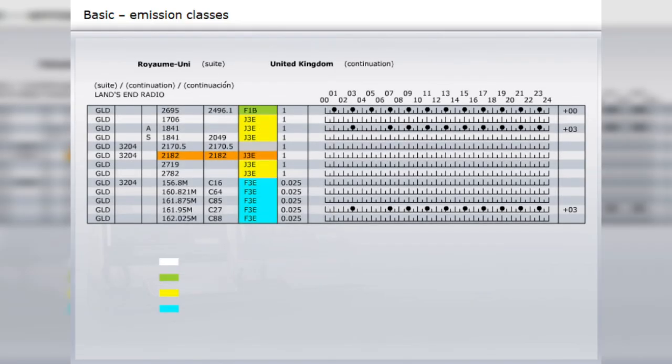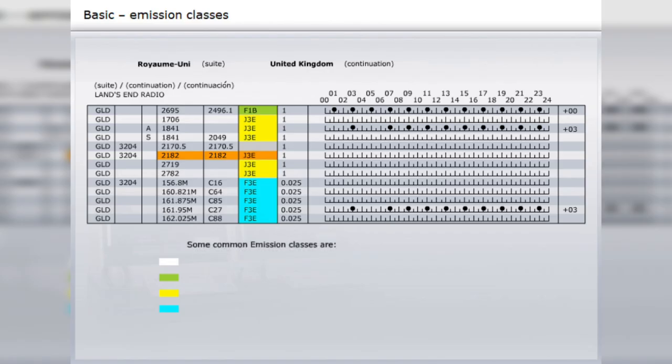Information such as speech, music, television pictures, telex and facsimile can be superimposed onto the carrier. Two methods are called amplitude modulation, AM, and frequency modulation, FM. To allow orderly radio communications without interference and non-wasteful utilization of the radio spectrum, the International Telecommunications Union decides the allocation of frequencies, power limits, and classes of emissions for specific maritime services. You will find the emissions classes in the list of coast stations and ITU manuals.